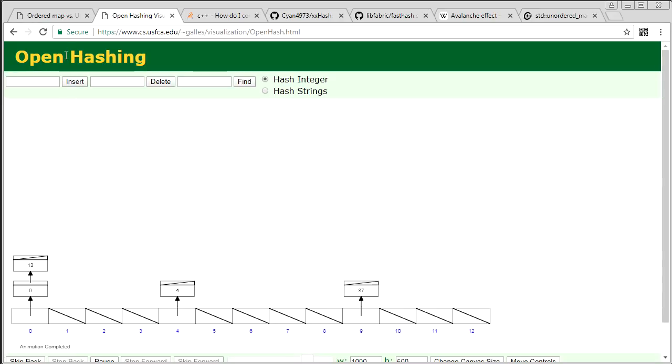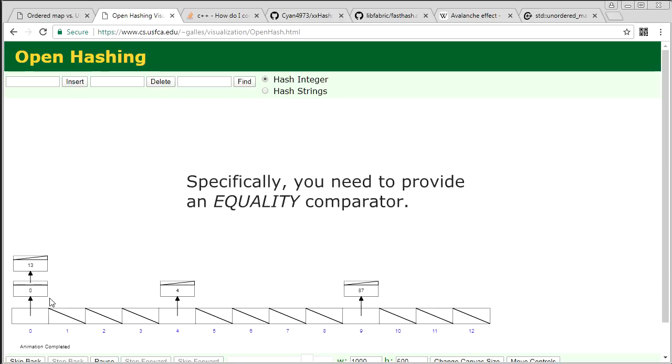Now, there are a couple of requirements for the key type of a hash table. First of all, obviously, you're going to have to provide a hash function for your key type. Second of all, you need to also provide a comparison, just like with the normal map. You might be wondering why you need the comparison.